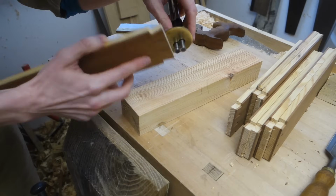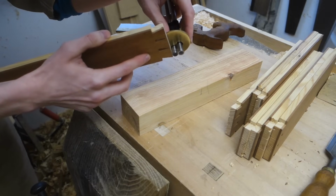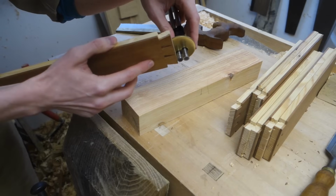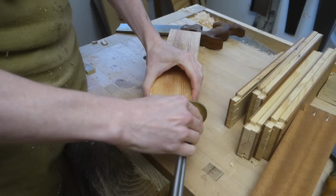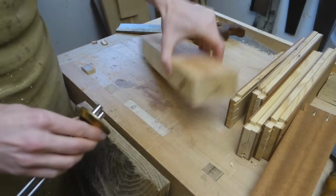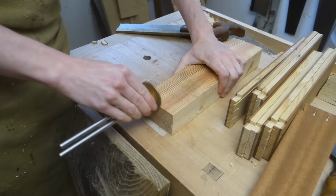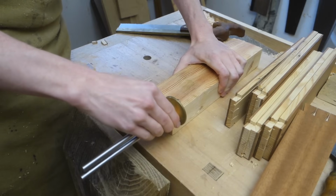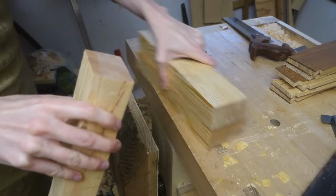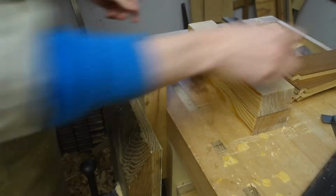I set one bar on my marking gauge to about half a millimeter less than the thickness of a drawer side. This means the side will sit slightly proud of the pins, so it can be planed flush and hopefully be a perfect fit in the opening. The risk if you make the sockets exactly as deep as the tailboard thickness is that you have to plane a little bit off to clean up the glue squeeze out and polish the sides, and then you lose your fit.